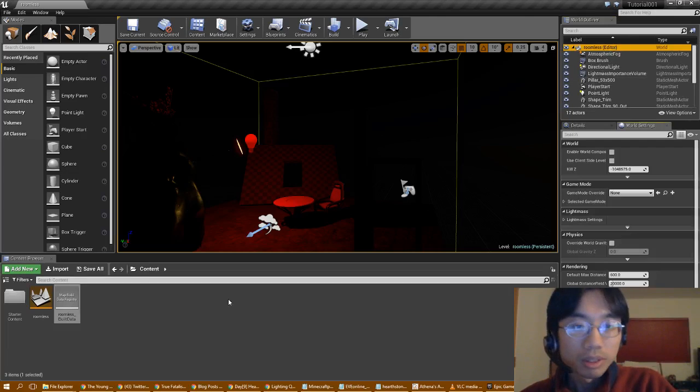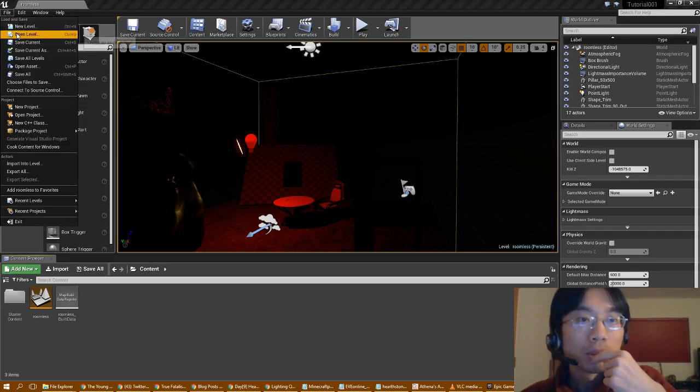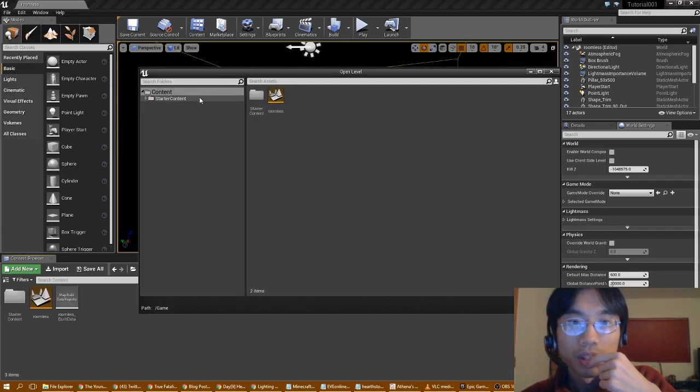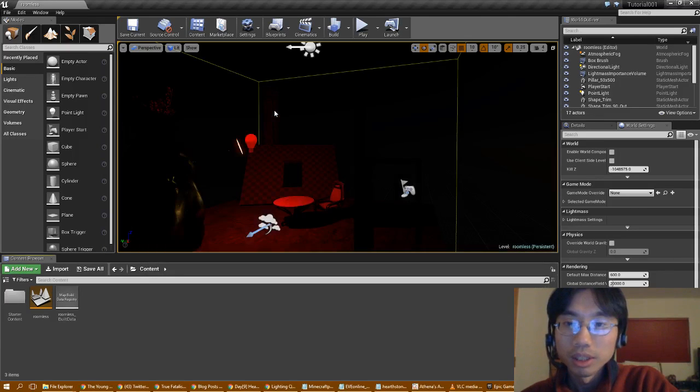I don't even know where the other room is. Oh, there's another level, isn't there? File, open level. Content, starter content. But there's a default level too, which I don't know.